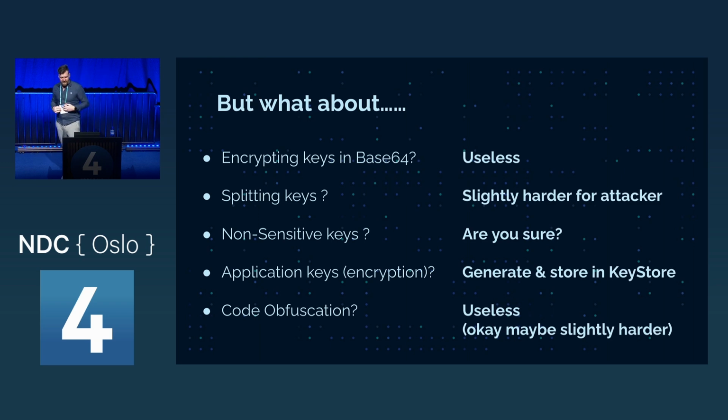So most of these are useless. Base 64 is not even a road bump. The tools that I use will decode base 64 and find the secret automatically. It's not even an extra step. Splitting keys makes it slightly harder. But if I'm in your application and I'm motivated, I'm still going to be able to see that there's a partial key there, or see that the keys are being put together. So yes, that will make it slightly harder for me, but if that's what you're relying on for your security, then that's a very bad approach.